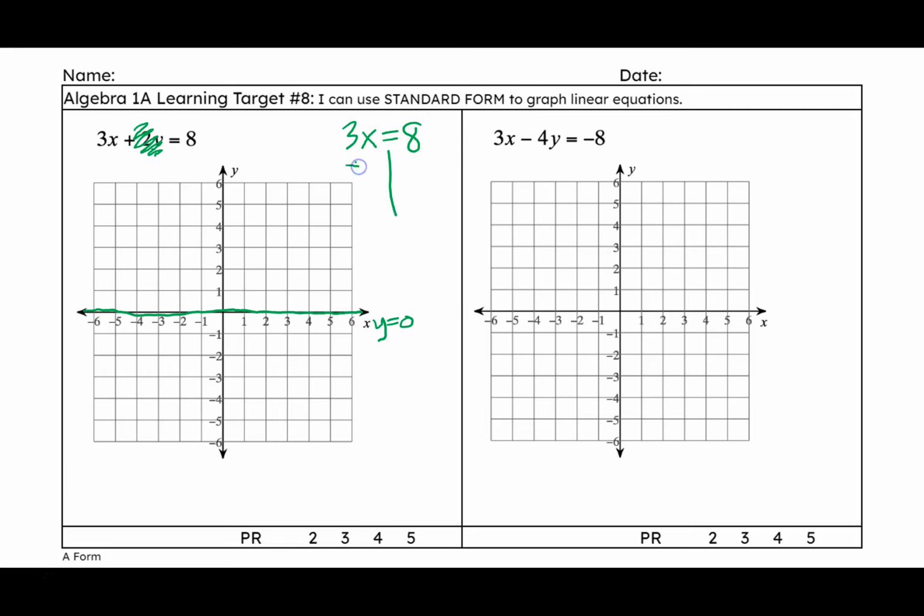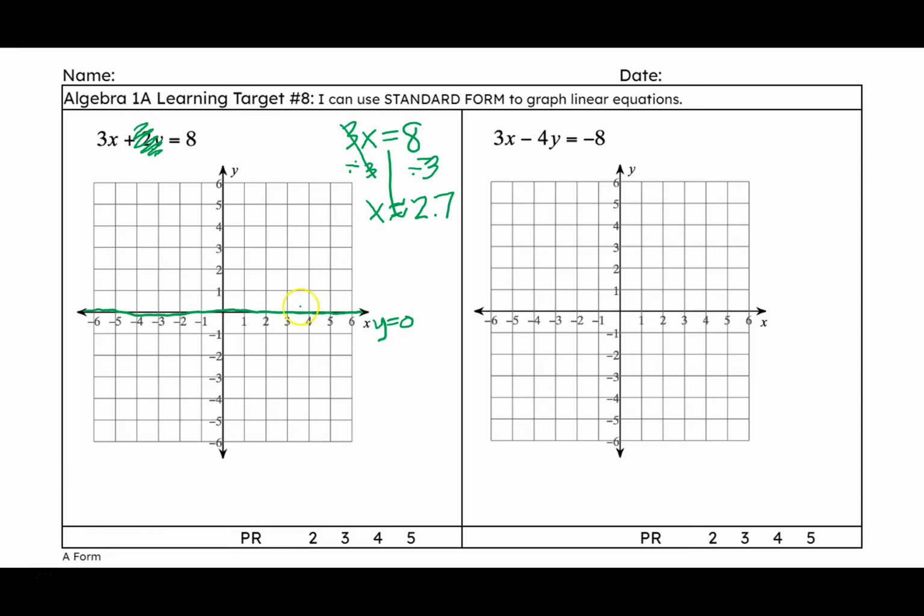The one step I need to do to solve this is divide each side by 3. Multiply by 3 and divide by 3 are opposites and cancel. X will be equal to 8/3, and I'm going to use my calculator to approximate that as a decimal so I know where to put my point on my number line. 8 divided by 3 is 2.6, or 2.7 if you round up approximately. So here's my approximately equal sign. So x is approximately equal to 2.7.